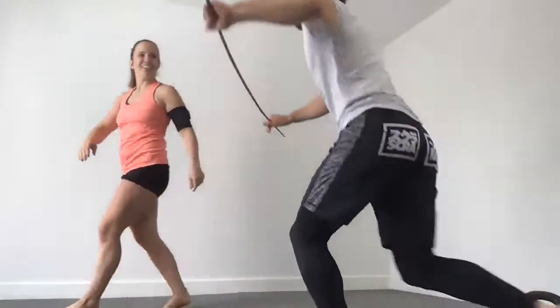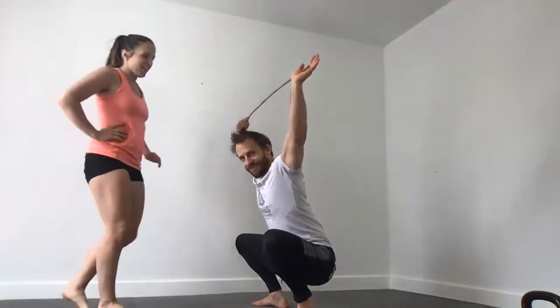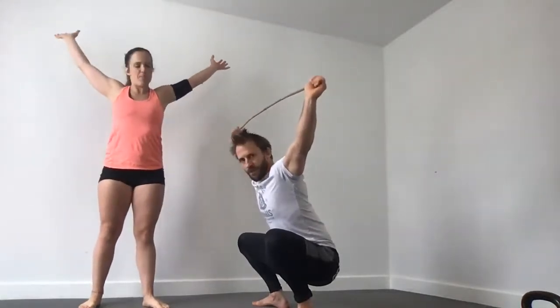Let's see Tom's range of movement. I mean, it's not bad. The thing you'll find is if your shoulders are tight, it's going to come forwards. That's why it's really good to have something to hold on to, because it gives you a little bit of tension to pull back behind your ears.